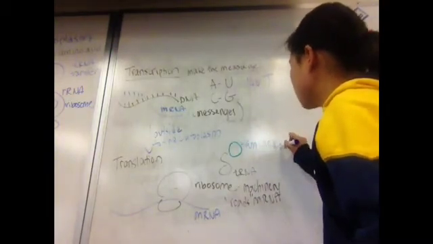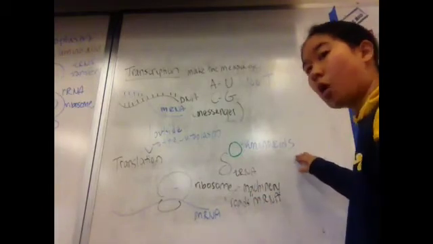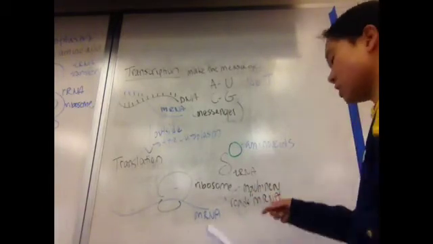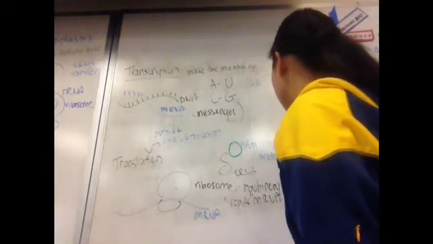So what do amino acids make up? Think back to last semester. Take a moment and think back. What do amino acids make up? What is it the monomer of? Proteins! Woohoo! So amino acids make up proteins.